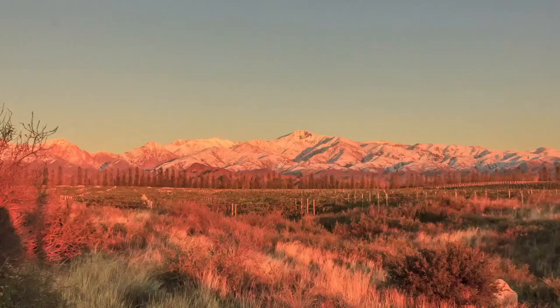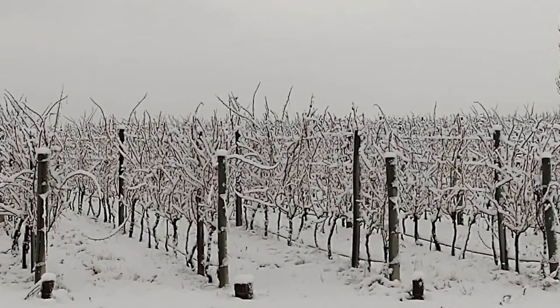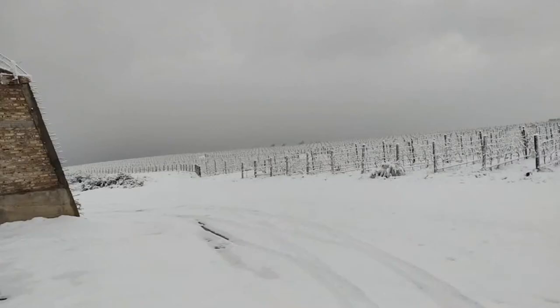As it's winter in the vineyard, the vines are dormant. One of the important things that Ezequiel will show us is quick winter pruning of the vines. What that does is it cuts back the one-year-old wood to leave just a few buds which will form the shoots for next year's growing season, and are therefore very important.